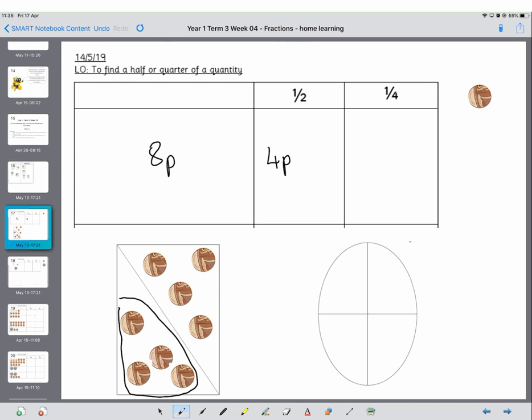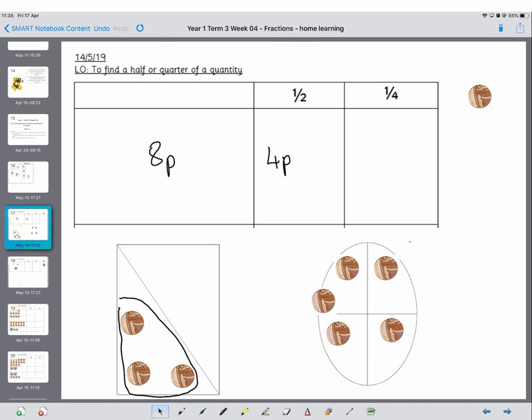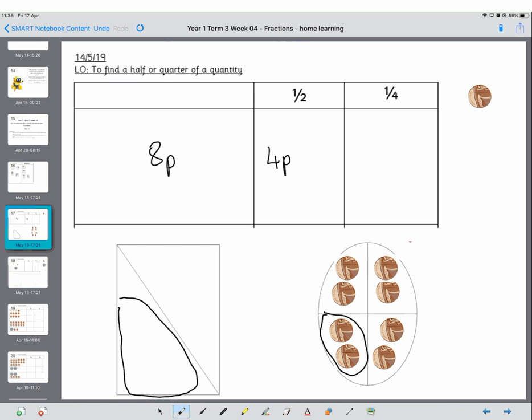Now we need to quarter 8. Now we could put them right back up again where the 8p is, or we could just simply move them across and put them into the 4 sections this time. So 1 penny, 2 pennies, 3 pennies, 4 pennies, 5 pennies, 6 pennies, 7 pennies, 8 pennies. It's important to use the same pattern, but it doesn't matter what pattern you use. So how many coins are in each quarter of this? That's right. That's a quarter, and there's 2. And what are they? They're pence. So we put 2p. Brilliant.